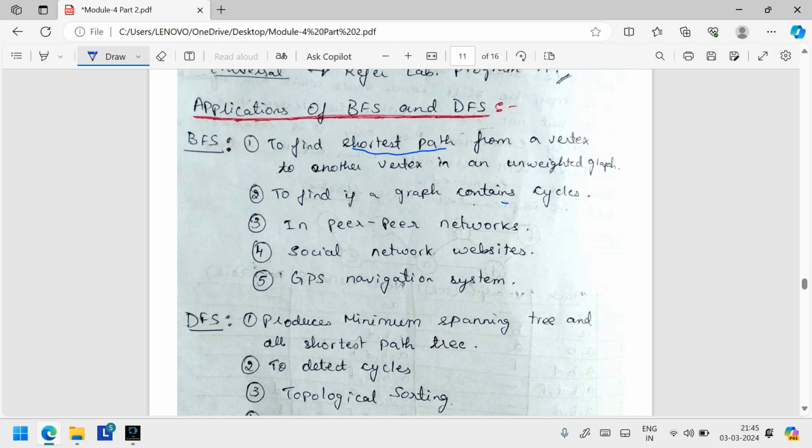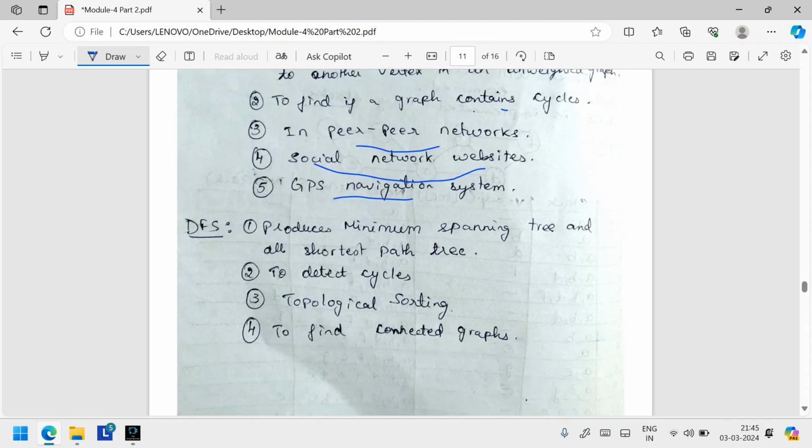It is also used in peer-to-peer networks, social network websites, and GPS navigation systems. DFS is used for topological sorting, to find connected graphs, to produce a minimum spanning tree and shortest path tree, and also to detect cycles.